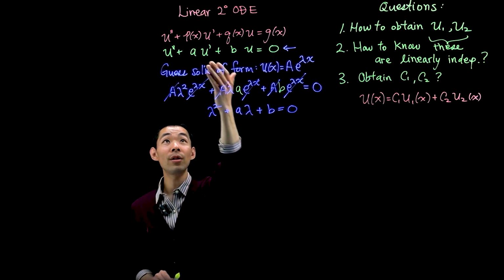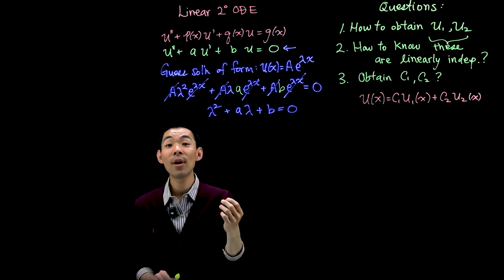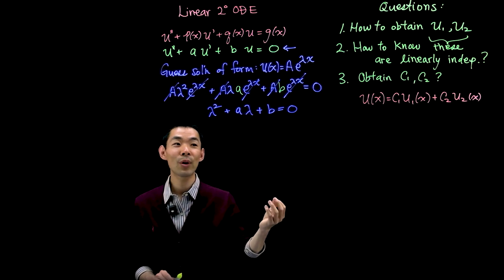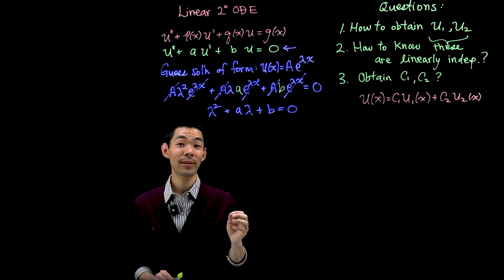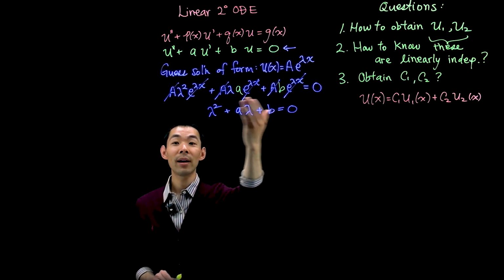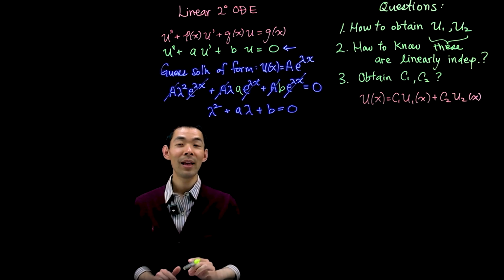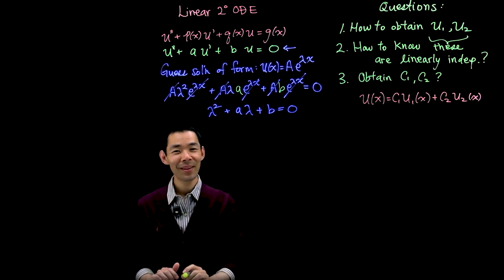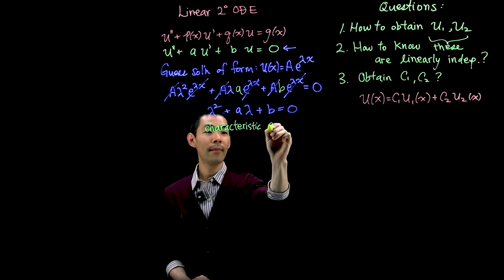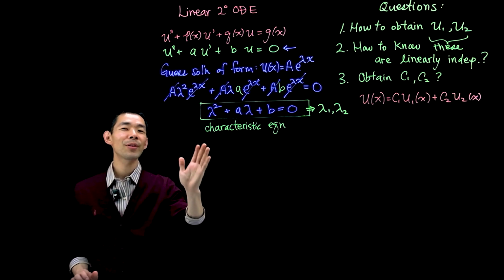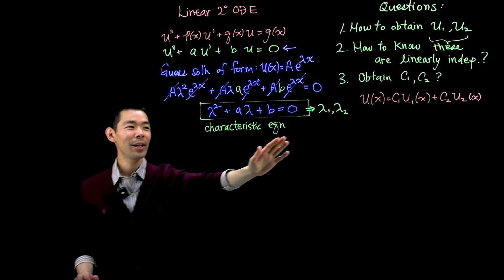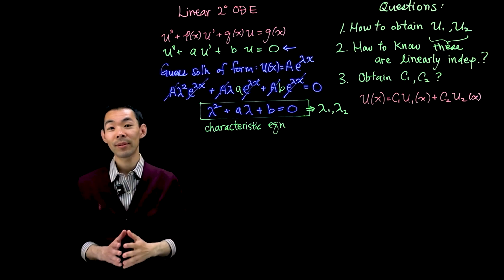Again, a and b are known values. That's a part of your equation. You know what a and b are. They're numbers: 9, 5, pi over 2, square root of e to the 10. They're just numbers. So you can obtain what the value of lambda is based on solving this quadratic algebraic equation. And this equation is so famous that it has a name. It's called the characteristic equation for the roots lambda. This is called the characteristic equation. And if you obtain your values of lambda, you're going to get two roots, lambda 1 and lambda 2.